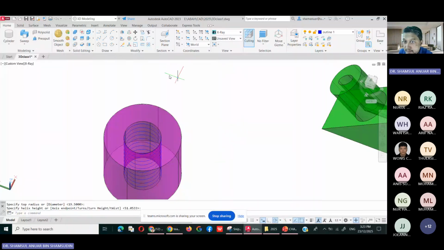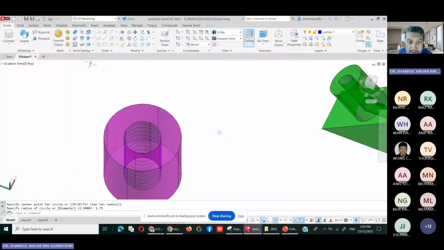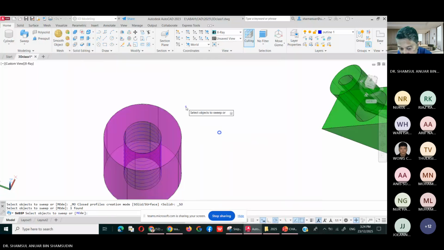Okay, and then draw the circle, let's say 1.75, and then using the sweep, that one follows this path.